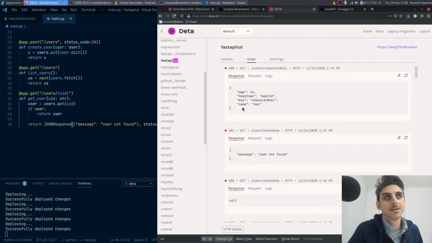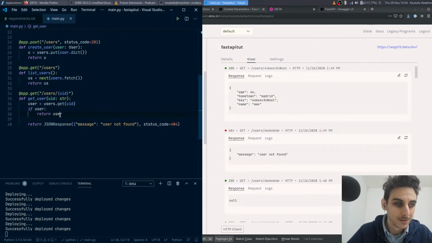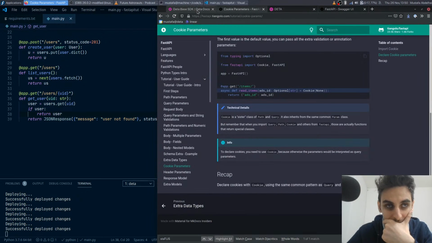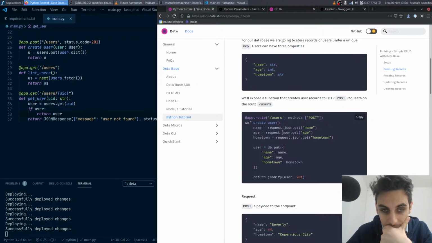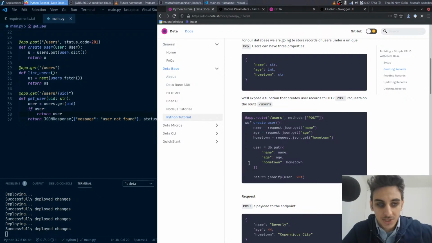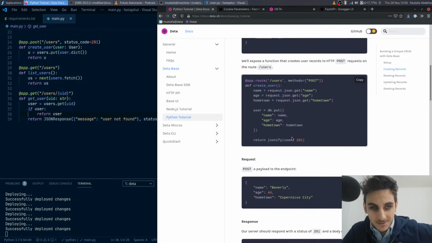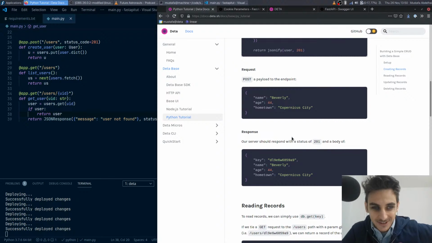Cool. So what's next? What's next? I lost. So yeah, this code is much neater than the Flask code, which is okay.